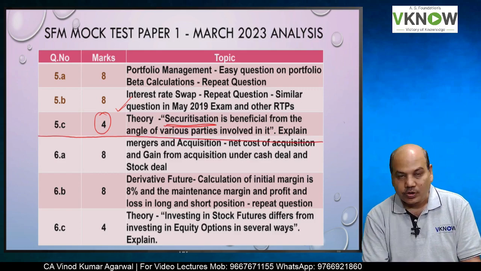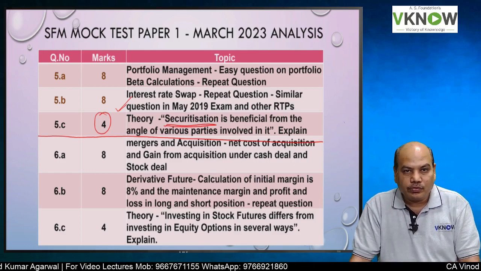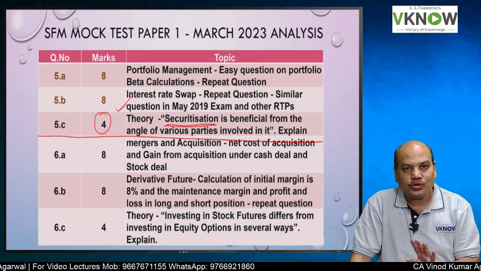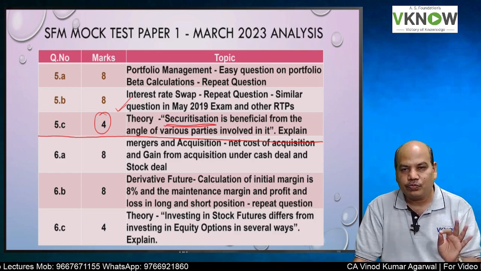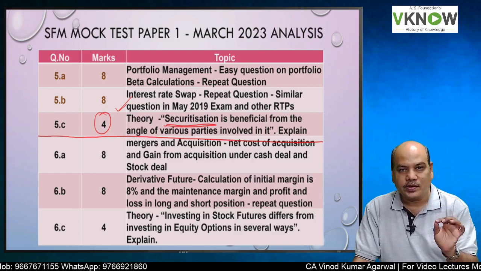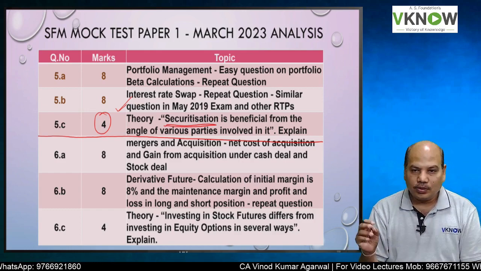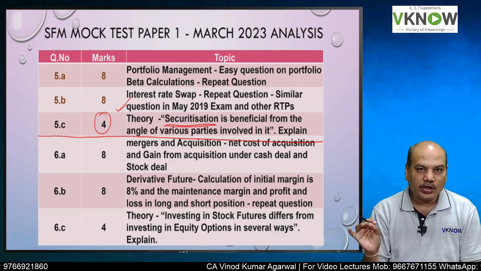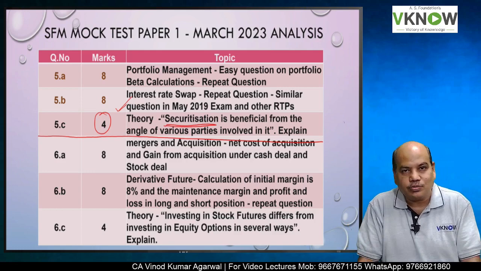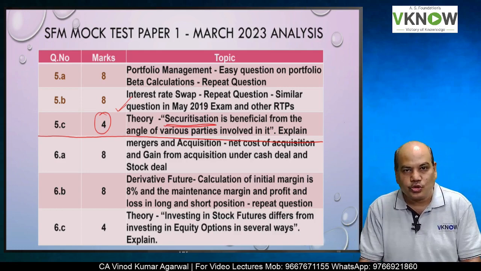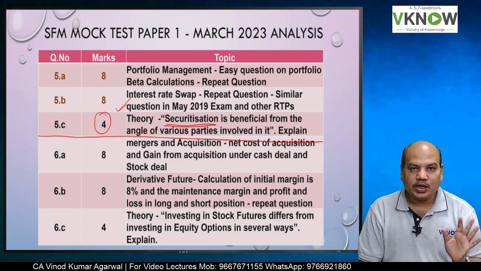At AS Foundation we are conducting a mock test series for CA Final FR and SFM. I have prepared 4 test series. You can appear in all 4, or in 1, 2, or 3 in any sequence on any day. Go to our website vino.in and take the SFM or FR test. The fee is 600 rupees plus GST. If you want me to check your ICAI mock test papers, we have that option too. You can get ICAI mock test papers corrected by me for Final FR and SFM, and for Intermediate Accounts, Advanced Accounts, FM, and ECO. This will boost your confidence and help you understand how marking will be done in the exam.